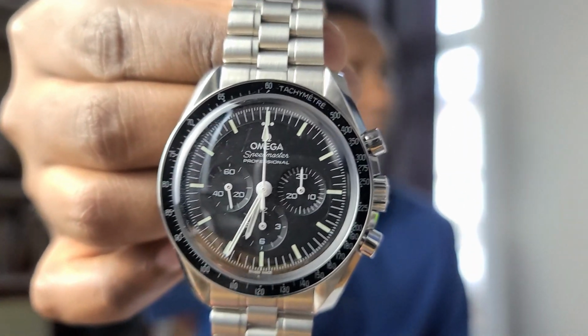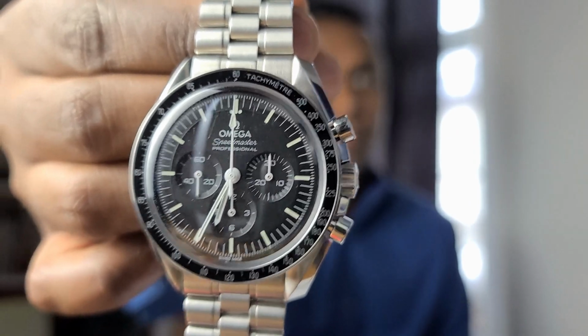Before we get started, I will do a quick wristwatch check. I am wearing today my Omega Speedmaster 3861 with the Heslake. Anyway, let's flip the camera and get into it.